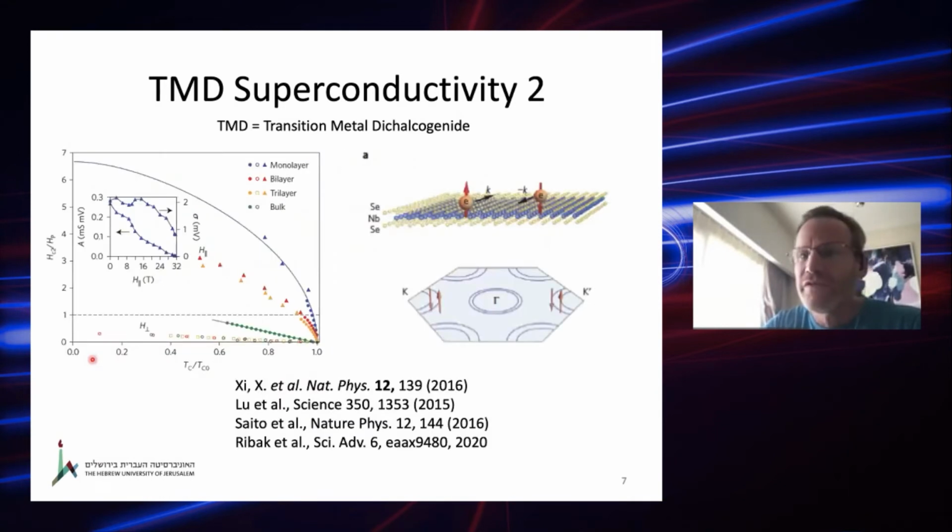And this is the basis for many of the phenomena that have been investigated over the past several years, mostly in transport by several experimental groups, noticing that these materials down to the monolayer are extremely stable to in-plane magnetic field. They can sustain superconductivity up to 30 Tesla and sometimes above. This is because the Cooper pair is stabilized by the spin orbit term with the electrons, the down and up spins at the K pockets, strongly pointing out of plane, and that means that if we apply an in-plane field, then we only tilt them slightly, but it's very, very hard to destroy superconductivity.